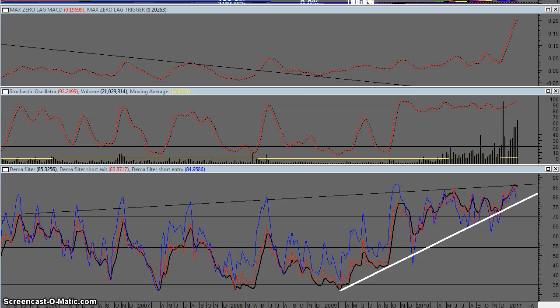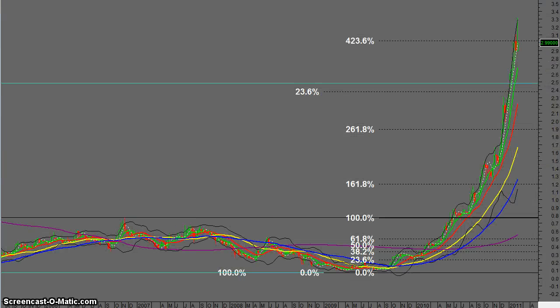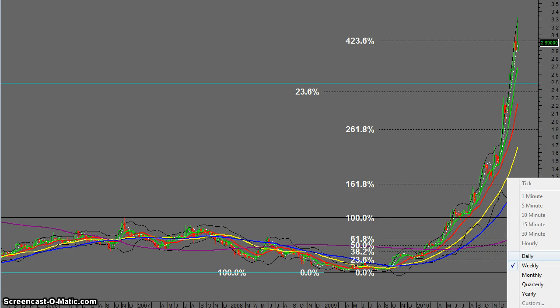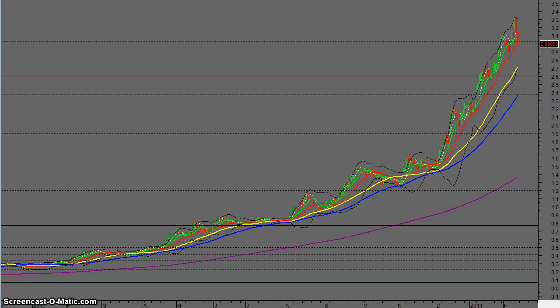Another way you can check it too is we can have a look at the daily chart. Okay, I'm just going to do this quickly and then get back. But what we might find here on the daily chart, which will be quite interesting, yeah, there we go. Okay, now these two candles on the daily chart here, we've got our 7-period moving average turning over, and the 14 is just support at the moment. These two candles are two black crows. Okay, they usually come in threes. If you get a third one, that is a confirmation of an end of trend, end of uptrend. Okay, is what you would be thinking.